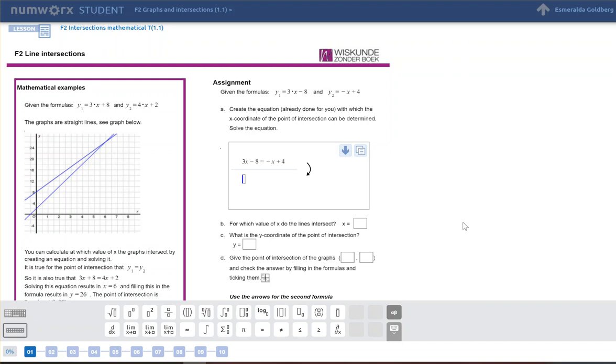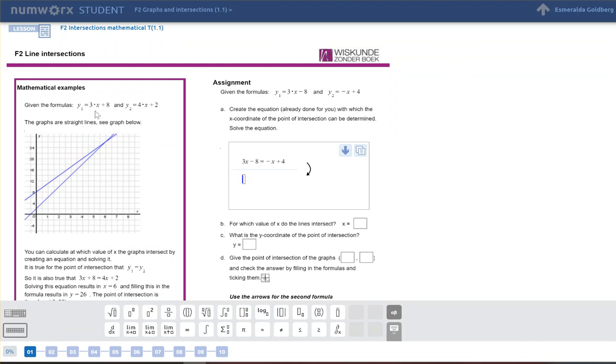Here we have to do the exact same thing, so again, we're looking for points of intersection for given formulas, but the only difference is that the formulas that they give us are mathematical formulas, and not practical ones. So you don't get a story about a taxi driver this time, but just regular mathematical formulas with x and y without the story about what these formulas are about. Now let's look at the example first.